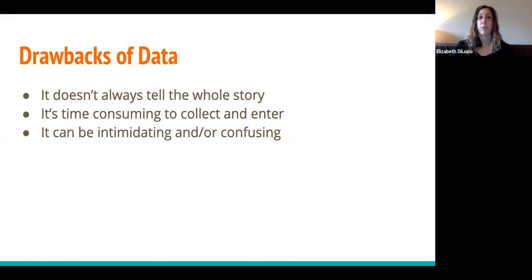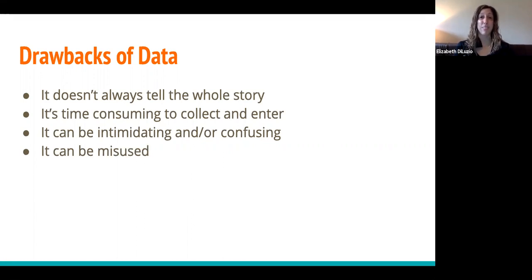Data can be intimidating and or confusing. I think that this ties way back to elementary school, middle school math classes, right? And people either felt like they could sink or swim. And I think we create these ideas of, well, I can do data or I cannot do data. And they persist through adulthood. And I acknowledge that. I know that we all have our different levels and we all have our different experiences with it. So part of my engagement process is to make it more accessible too. So if, as we go through, you ever have any questions from me about any type of data analysis or working with Excel or whatever it may be, if you're looking for resources, I am here as a resource. I'm doing this program evaluation build with you, but I'm here as somebody that you can call upon. But I do acknowledge that it can be intimidating or confusing.